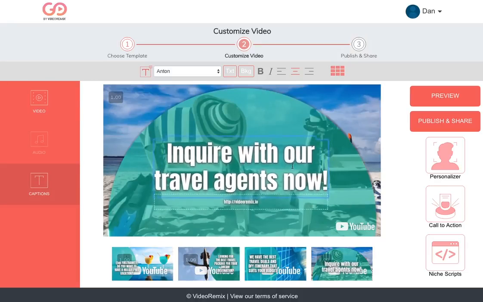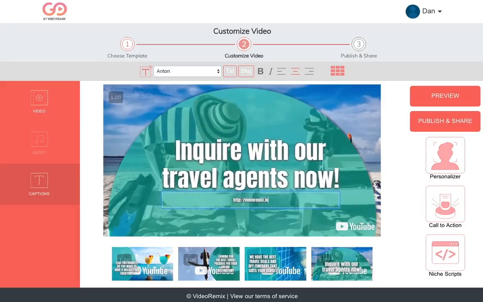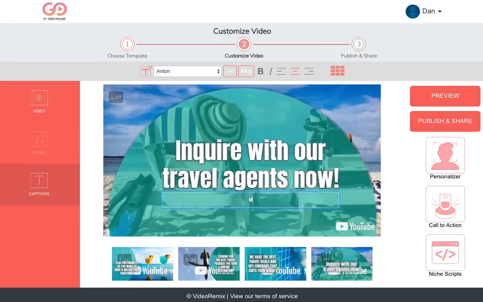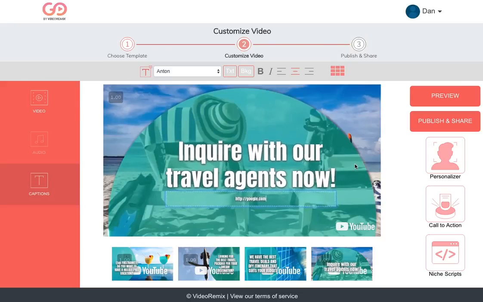When you click on a URL, you'll see the URL right here. Right now it has VideoRemix.io as the URL, but you could, just using the keyboard, select that. It's a little bit dizzying moving in and out like that, but you can send this to any website, http://google.com, if you'd like. Any website that you'd like for the end customer. You can change any of this text if you'd like as well.